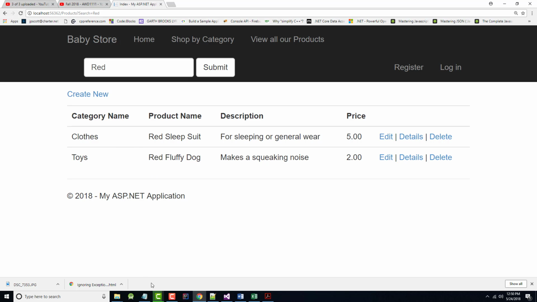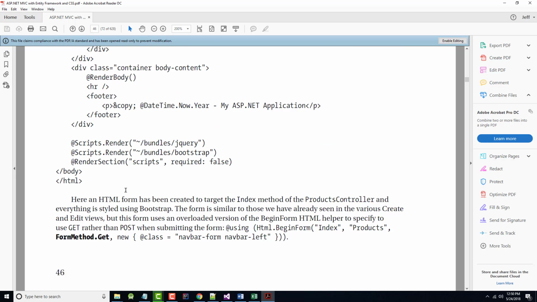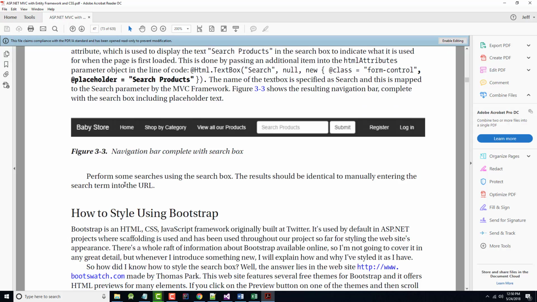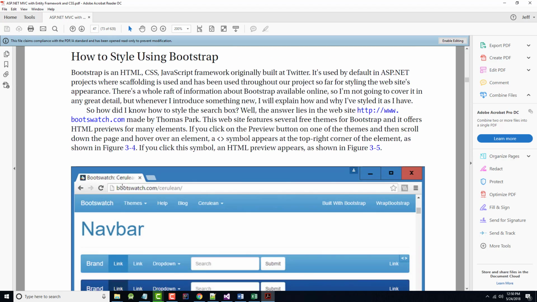All right. The next thing that's discussed in our text is how to style using Bootstrap. And I do want to mention, we've talked about Bootstrap back in our JavaScript class.